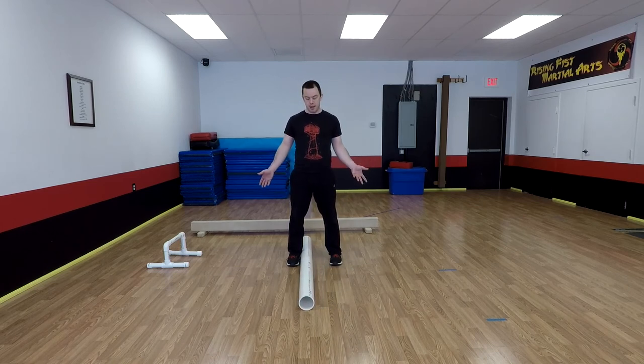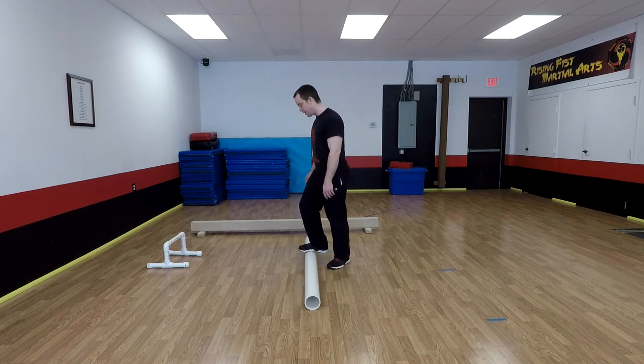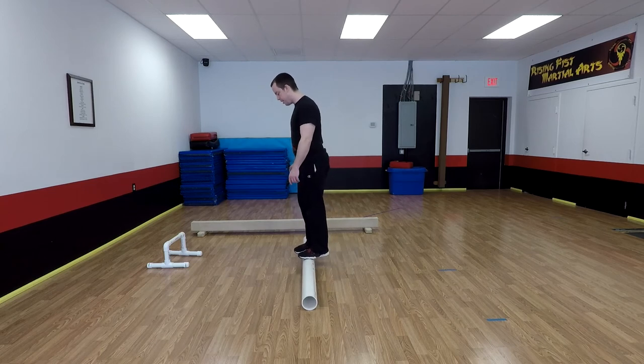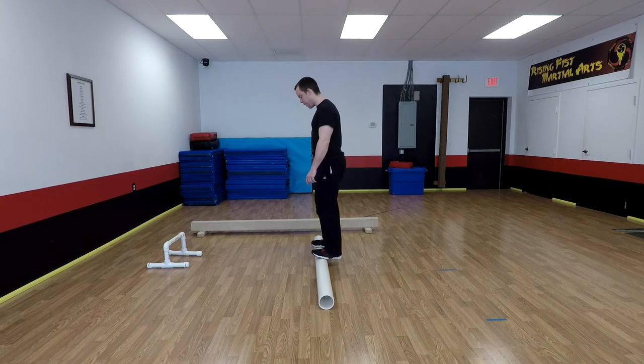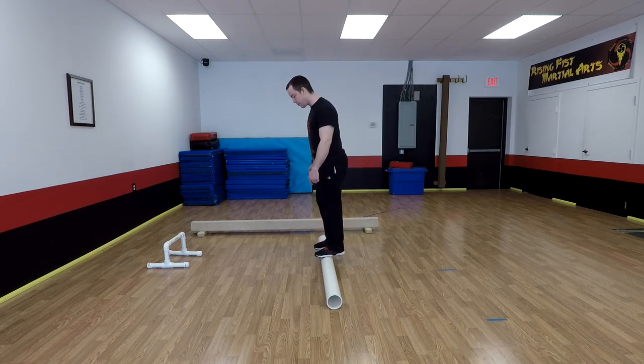That's it. Especially on something like a circus ball or a large piece of PVC pipe that has a tendency to roll anyway. If it's something that moves a little bit, like maybe something a little wobbly, you might be able to stabilize it, but with this or a circus ball, the key is small movements. Control the movement. If I stand up and just try and stand on this, all right, notice how it's weeble wobbling, but if I control it with my feet, I can get the idea of where it's going to go a little bit better. And I can direct it.